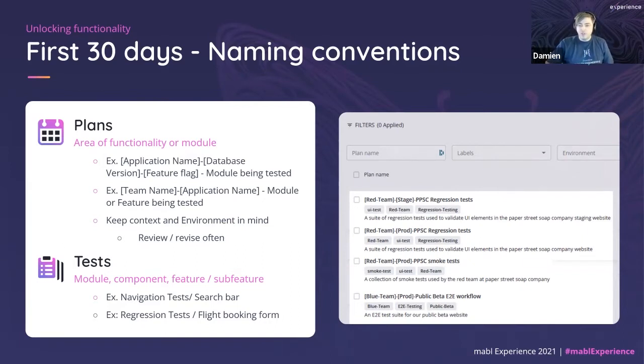For tests, you should name according to what features or sub-features or components are being covered so that it's easy to quickly find tests and understand what they're trying to do. Using and maintaining robust descriptions and labels will help significantly in this endeavor as well. At first blush, you might think the name doesn't matter that much, but if you really lean into naming things well, a failing test can tell you a lot of information about what users may be experiencing in real time.